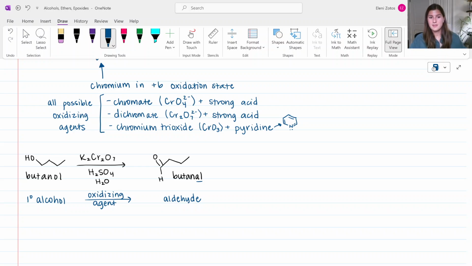But when we have a primary alcohol in an oxidizing reaction where there is water present, this is why I emphasized the water, the reaction continues to then produce a carboxylic acid. The aldehyde typically is not isolated. It will just immediately continue and produce that carboxylic acid. If we want to stop at the aldehyde, we must use a different set of reagents. We can't use the chromate reagents or the chromium reagents.